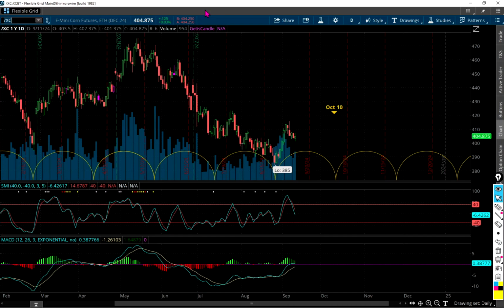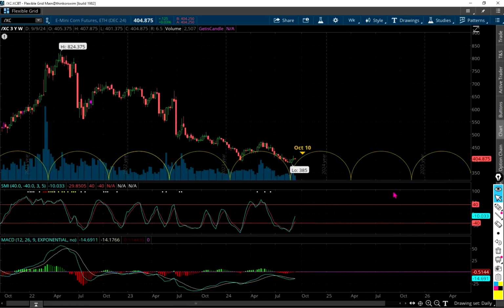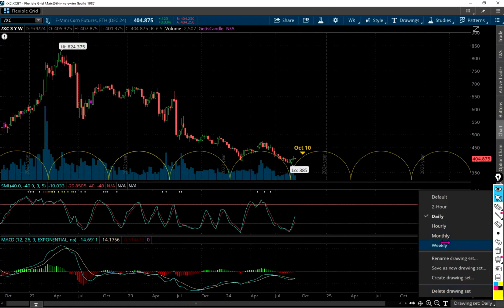It just looks like it's going to continue to fail here. Look at these lines. Bang, bang, bang, boom, bang. Yeah, something like this, right? Not good. I don't think I have a weekly on this. I don't want to get too distracted on weeklies, but we'll take a quick peek.